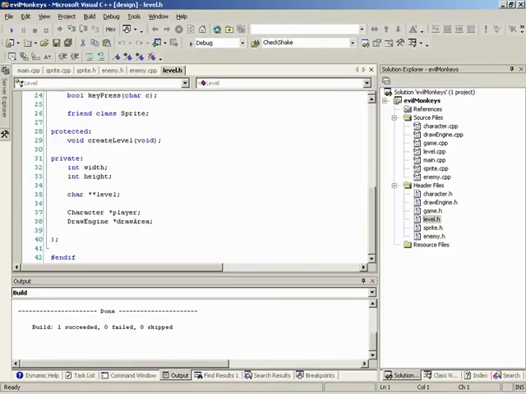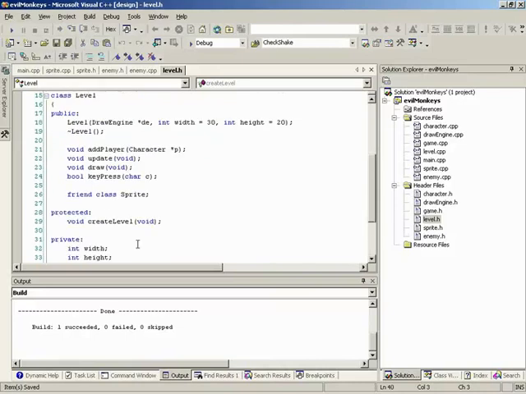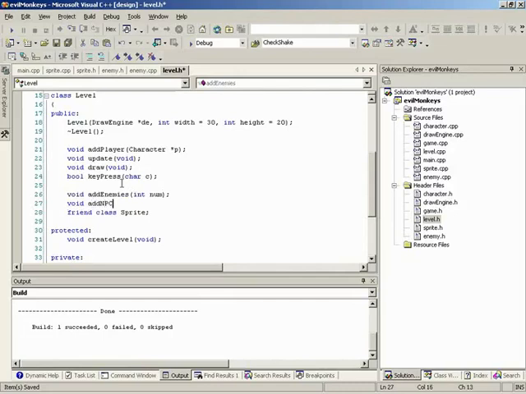So if we go back into our evil monkeys, first thing, in our level.h, we're going to have to add enemies, right? Yes. So inside of here, we're going to say void add enemies, and we're going to pass the number of enemies that we want to add. So int num. And we're also going to have an add NPC. We're going to pass it a sprite pointer that we want to add. We can just call this SPR, because we're going to have to make the sprite ourselves before we can put it inside of the stack.